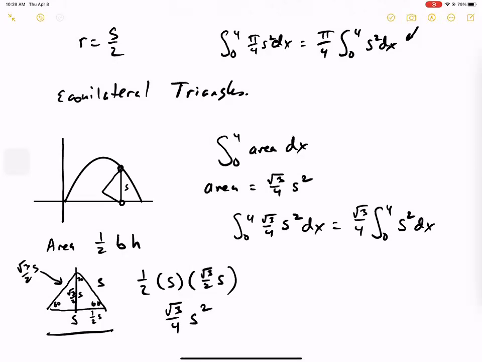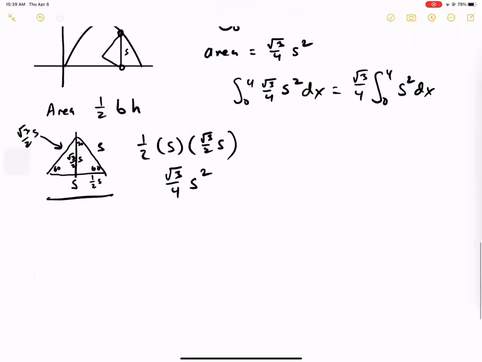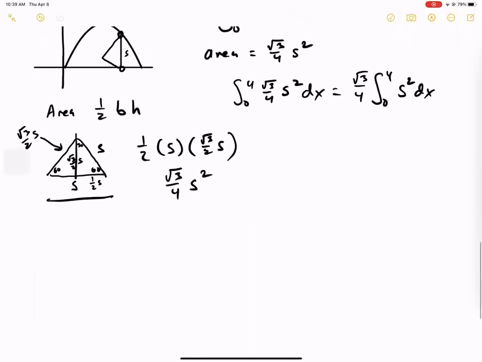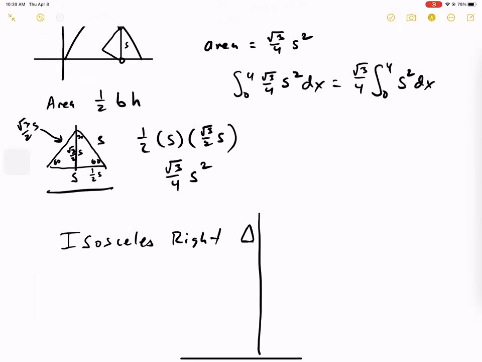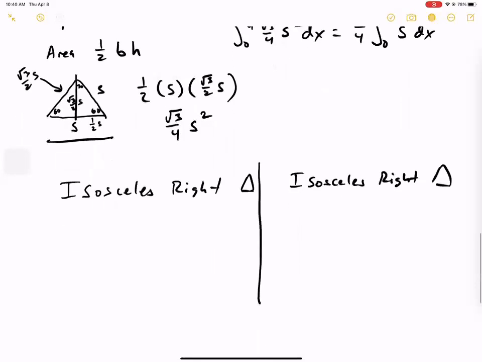Let's keep on going, right? What if now we end up with a different type of triangle? There are a couple of triangles that we're working with here. Next one is an isosceles. Let's actually just do isosceles right triangle. Okay, and we're going to pit this versus an isosceles right triangle. Now, I just wrote the same thing twice.